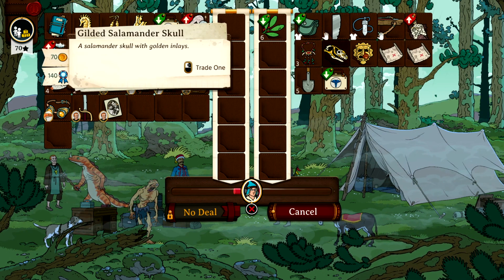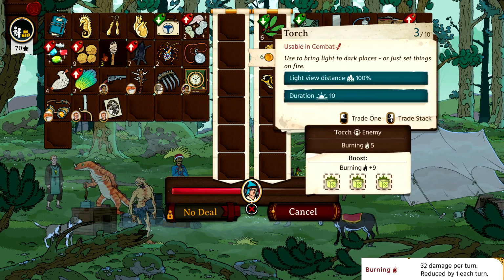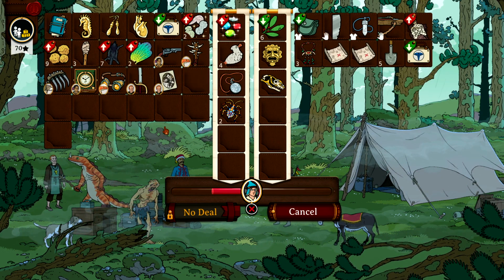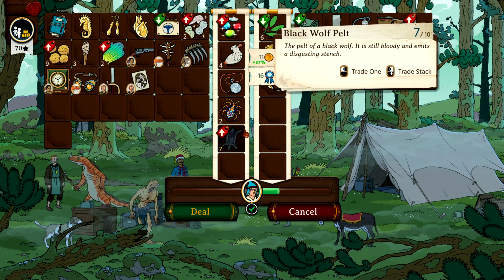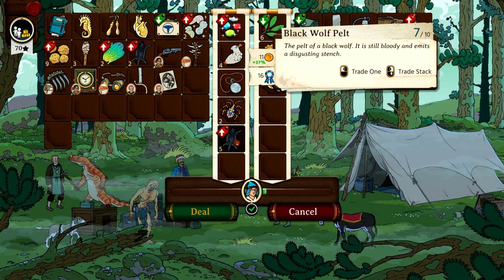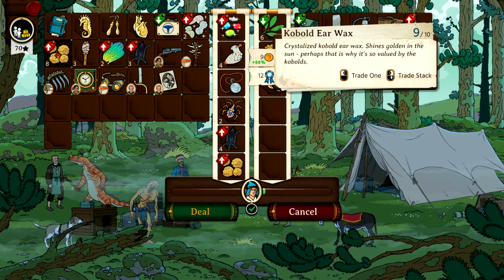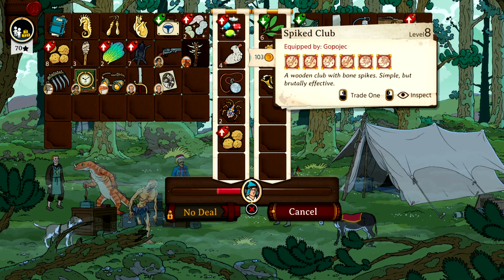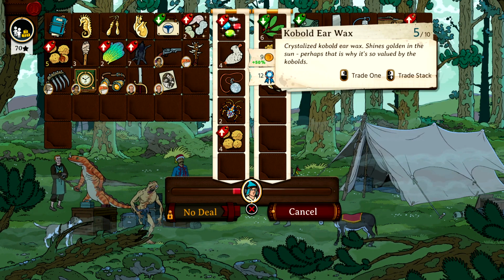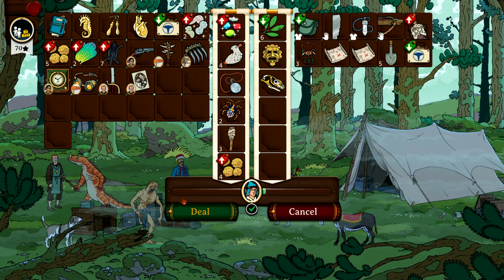I mean, what would you want? I want your gold as well. What do you like? You can have that. You can have all of those. You can have that. You can have those two. Seems like a fair trade.